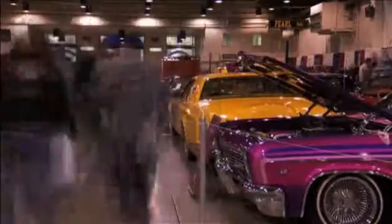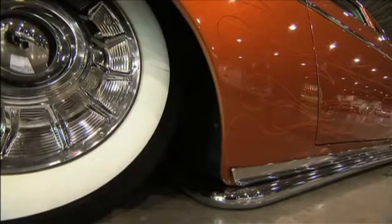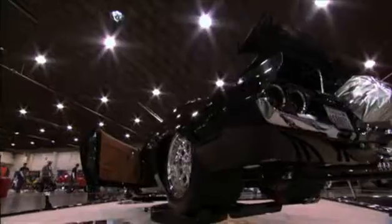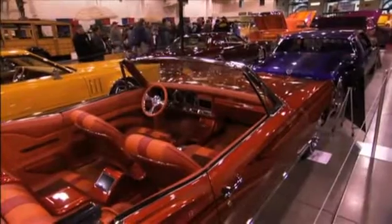It's the Grand National Roadster Show, and today, Richie is showing off a few of his best rides, including that stunning Chevy Fleetline. Great show, best show of the year, probably of the world. At this great car show, there are 9 buildings of customized cars. This particular building has an assortment of all kinds of cars that participate here, Woodies and muscle cars, hot rods and all that, but the interesting part is the lowrider section.